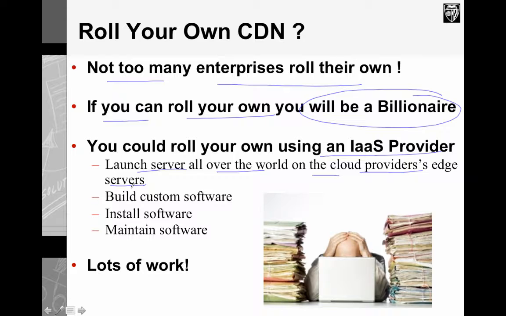I don't really know of any CDN open source packages that are available. You may have to write your own. You have to take a bunch of components, put it together. And then you'll have to install the software on the various locations and of course maintain the software. That is a lot of work. You're better off using a managed CDN.